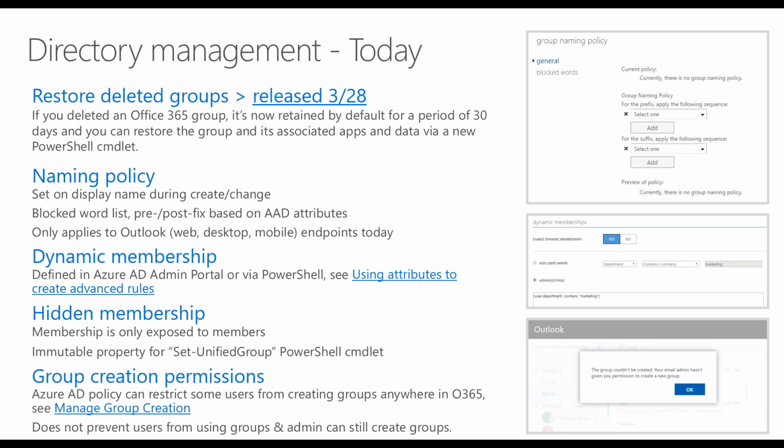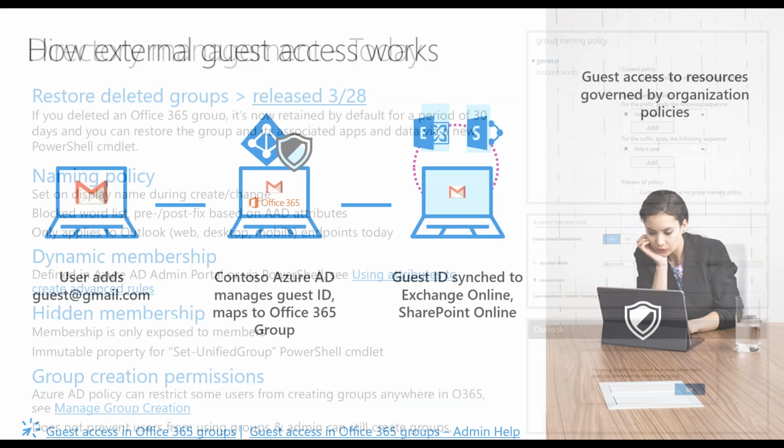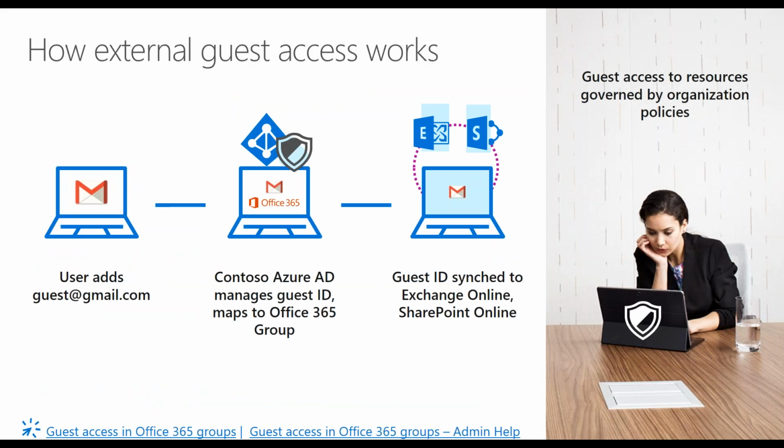So you can control that, and typically what companies that do that do instead, maybe they implement a form. So they say to the Christophs of the world, hey, go to this form to request a group, and maybe the form has a couple of things: tell me your manager's name and the reason why you want a group, and maybe a chargeback or whatever it is. Then Christoph clicks submit, and maybe it kicks out a PowerShell, or maybe someone in IT manually reviews it and manually creates a group. So that's around directory management.